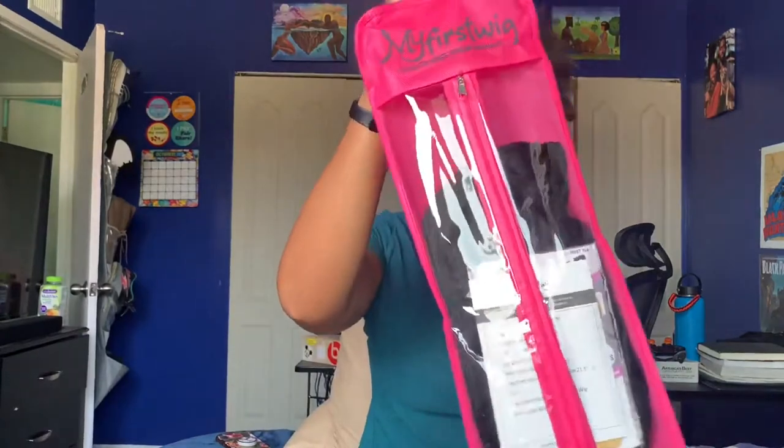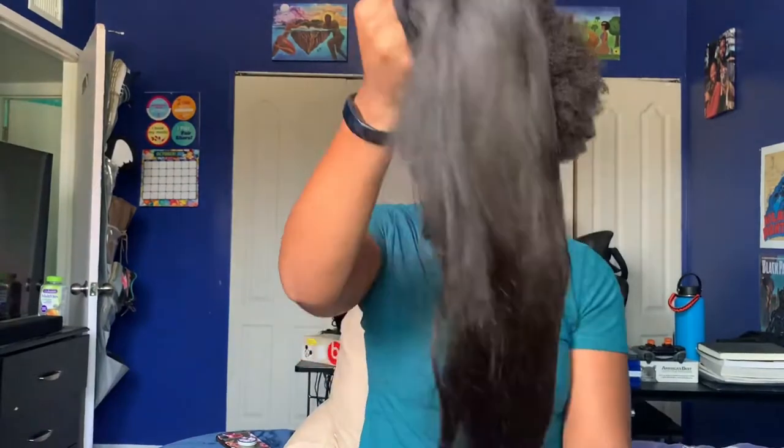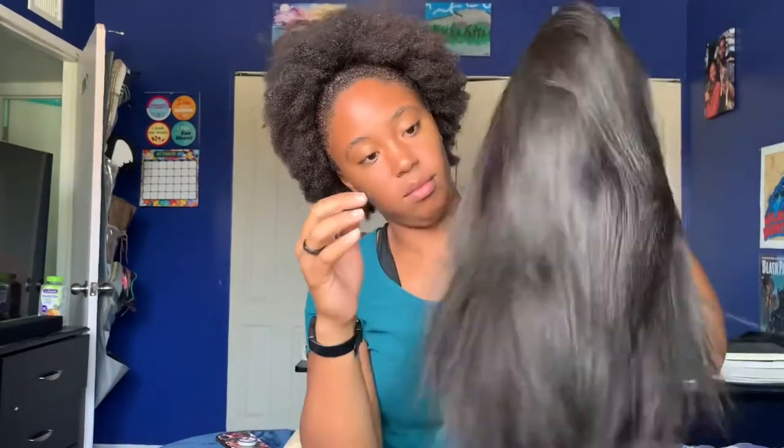It's 14 inches. They also sent me the little free kit, and I liked it because I thought only actual YouTubers get it, but regular people get it too. It came with some clips, some bobby pins, the wig stand, and the wig cap. I really wanted to try the headband wigs because I've been seeing them everywhere, and the other wigs I've tried usually make my skin break out against the lace. This one promises no lace, and I could pull it up — it just seemed like a really fun everyday wig to wear.